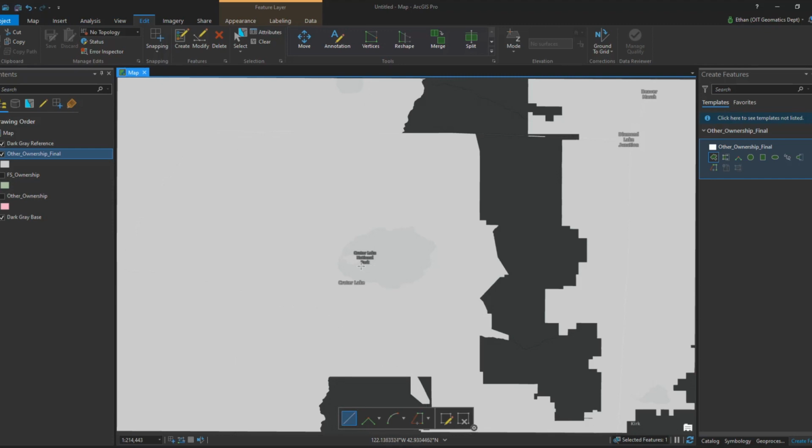And then if you want extra credit, you guys know how to do this, make it so that there's a hole here for Wizard Island, okay? So you'll have to think about using some of the tools we used to punch a hole for Wizard Island here. And then in your email when you turn this in, let me know if you attempted that, so I don't miss it. You'll turn in Other Ownership Final and a feature class for Crater Lake. And if you want extra credit, your feature class for Crater Lake will include a hole in it.